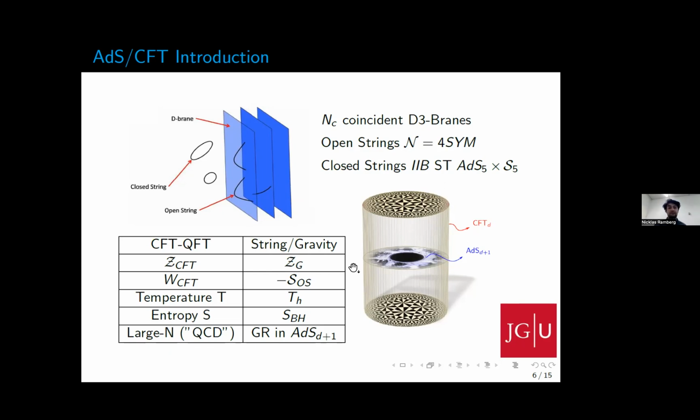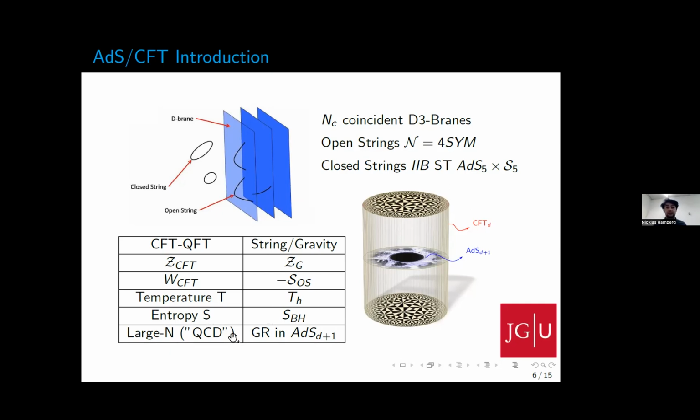A few features to bear in mind that are going to be useful for the talk. Since there's a correspondence between the theories, this implies that you would set equal the partition functions of the theories. This also implies fairly directly that you have a correspondence between the generating functional of the CFT and the on-shell action on the gravity side. How to think of the temperature of the CFT or field theory would be as the Hawking temperature in the AdS notion, in the sense that one was initially working with this type of black brane object, and particularly in a similar sense for the entropy by using the area law.